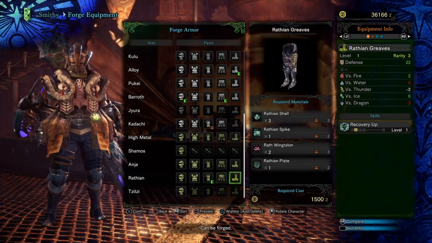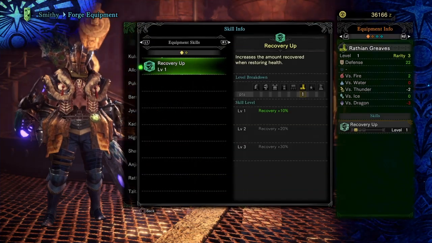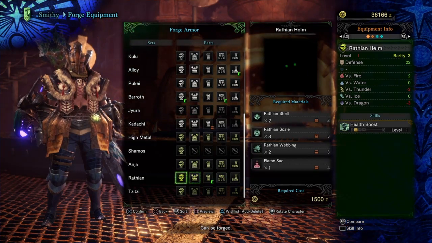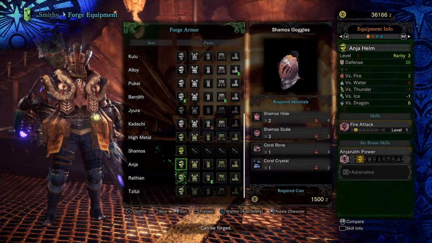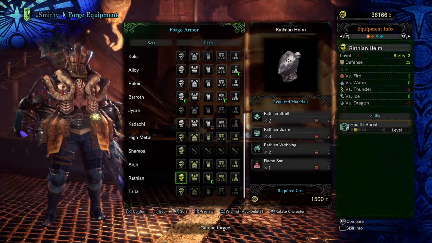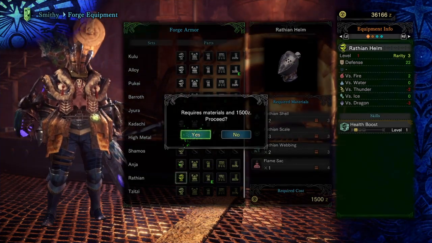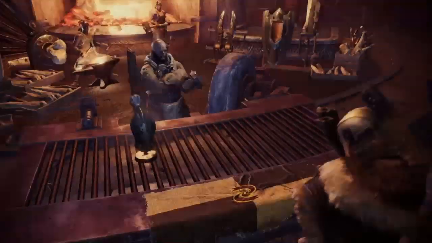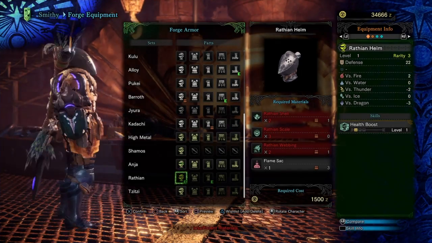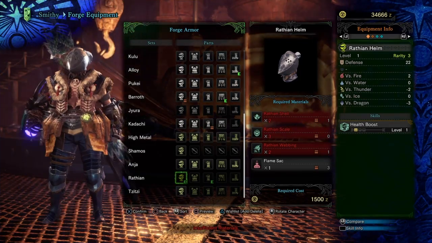Oh wow, we can get everything. Recovery up. Increases the amount recovered when restoring health. Excuse me. Health boost. Yeah, we'll take that. I don't really like the helmet as much. Oh well. It's better. I guess the helmet's not that bad looking. That helmet doesn't scream Rathion, though.